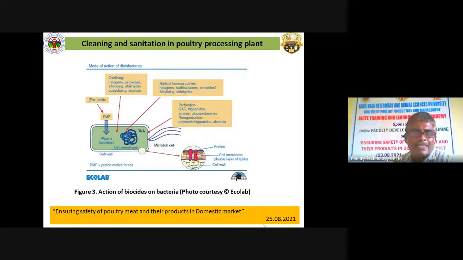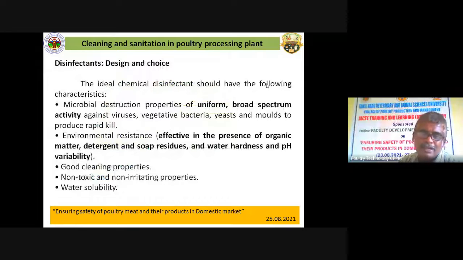Some of the agents act as an alkylating agent, and thereby they increase the alkalinity within the bacterial cell. Thereby, they affect the internal physiological status of the bacterial cell and bring about death of the organism. Some of the agents like alcohol bring about coagulation of some of the important proteins on the surface. Similarly, several compounds, for example quaternary ammonium compounds, biguanides, and amines, cause perforation in the cell membrane, thereby leakage of cell contents occurs, bringing about the death of the bacterial cells. Right? So these are the several ways by which these disinfectants act to kill the microorganisms that get attached to the food contact surface or food plant surface.